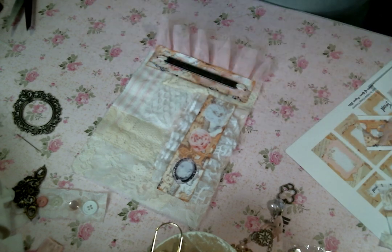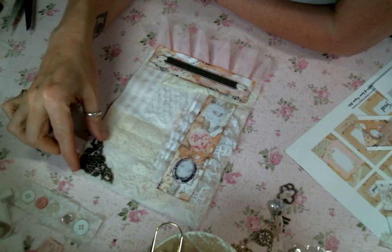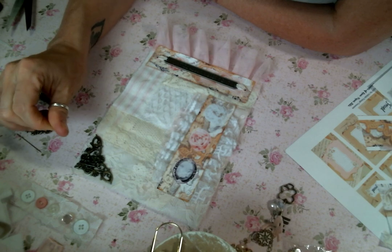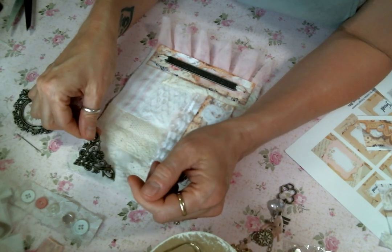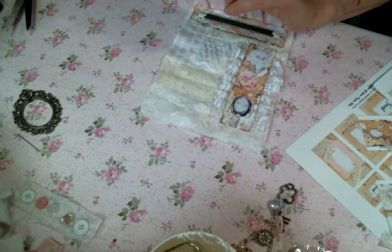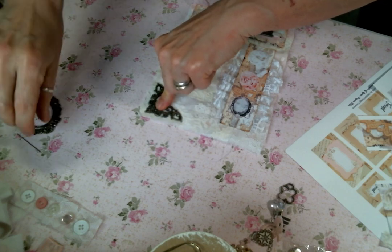Okay. Now, I know this is going to probably sound weird because I thought it was weird when I thought of it, but I'm thinking about putting one of these metal corners on, and then I can hang a charm from one of these loops. So I did thread a needle, but I think I'm gonna hold it down with some hot glue, I'm hoping, and then I'm gonna sew it on. In theory, I haven't tested that out yet to see if it's really gonna work.